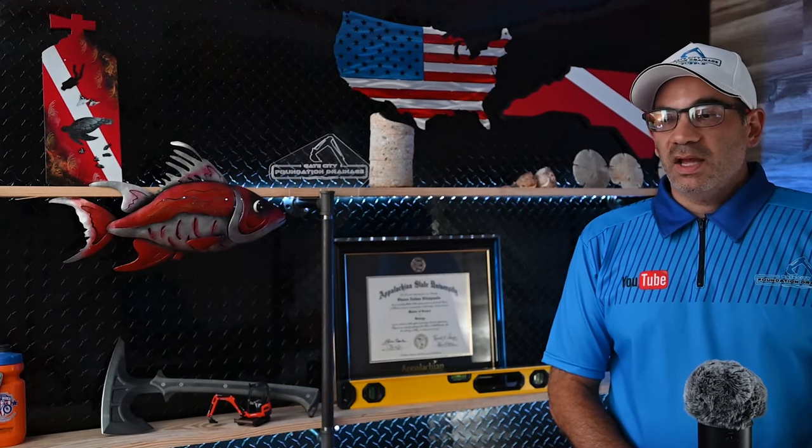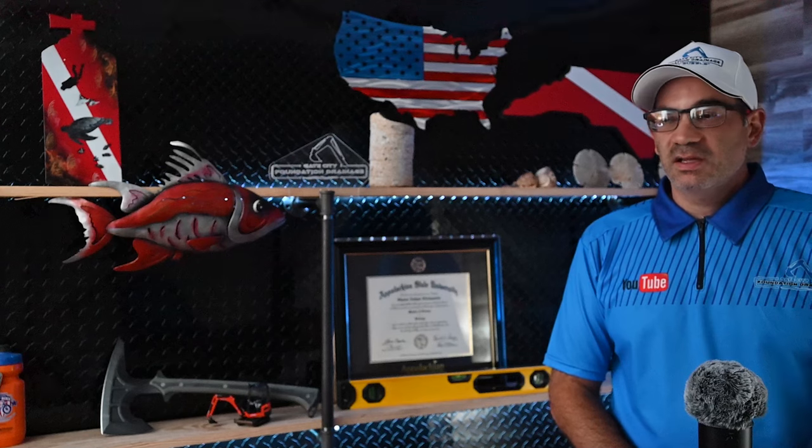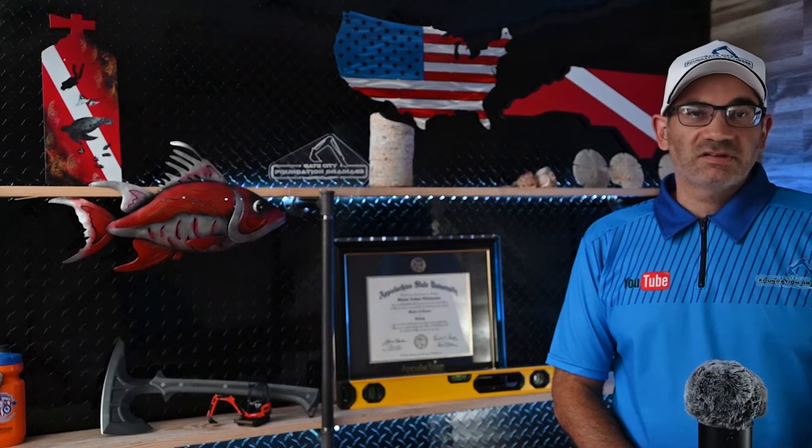But recall, the driveway was higher than the slab and it was sloping into the slab, the house foundation. And so we could have put a channel drain in there and it probably would have worked for 99.9% of the rains. But as soon as that channel drain got overwhelmed or got clogged, the house would flood again. And so I wasn't willing to take that risk, I guess you could call it.